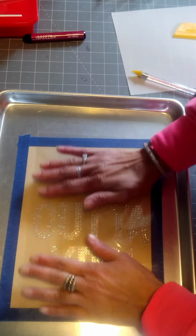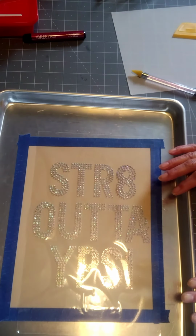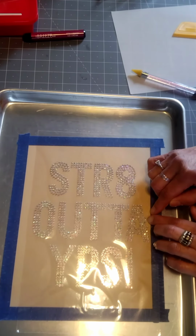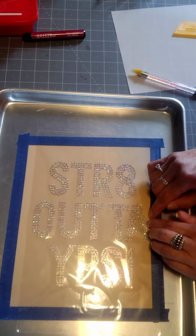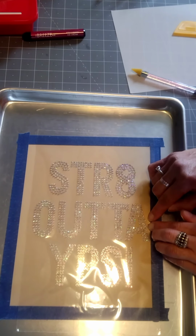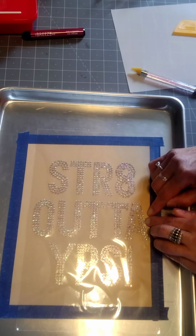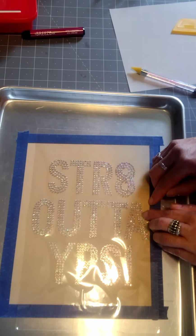I'm gonna rub it down. Get these on here that I got. Okay. It's that darn A again. But I'm gonna work those out. They gonna get up in there. I'm gonna push them in there. Work it out. I'm going to work it and work it out. Oh, there's one right there that I just can't get over. And is this one flipped? Nope. Get it in there.